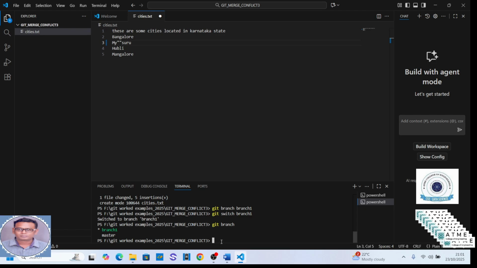Assume that branch1 is being used by developer B. So developer B tries to modify the file. Assume that he is adding Pune and Mumbai.